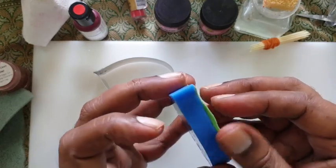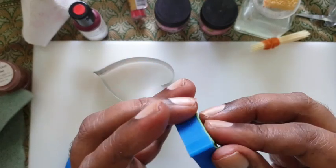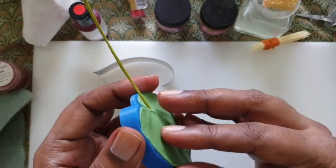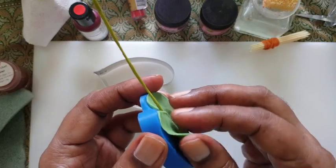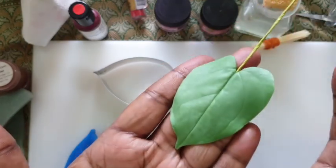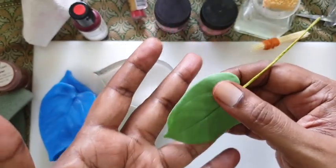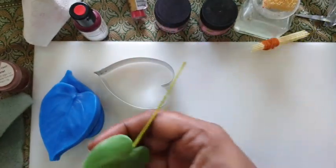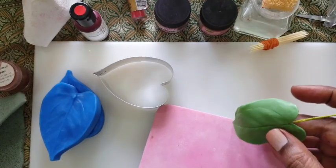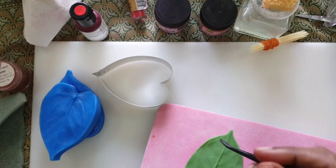Okay, always release the paste from your mold. First the sides, just the sides. Go to the sides. Don't pull it in the center. There are chances it may get torn. Just to the sides like this, and then release it. You see how beautiful it is. So to make it a bit more natural, you can work on the edges also, like how you do for other leaves.